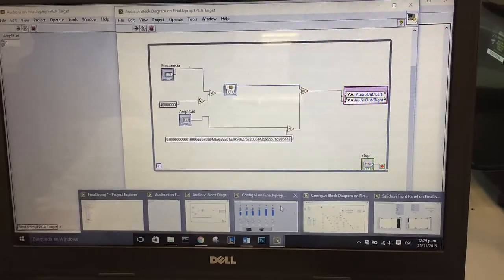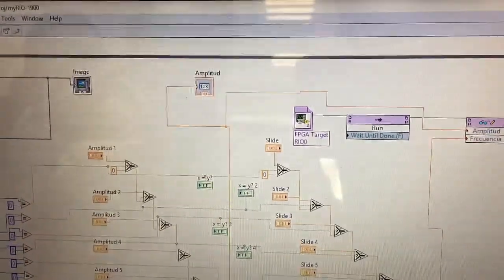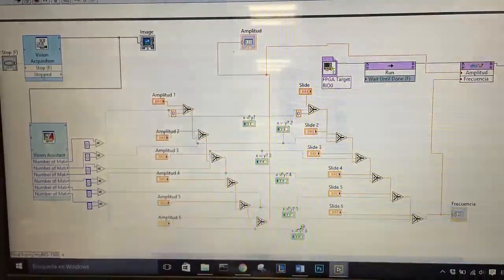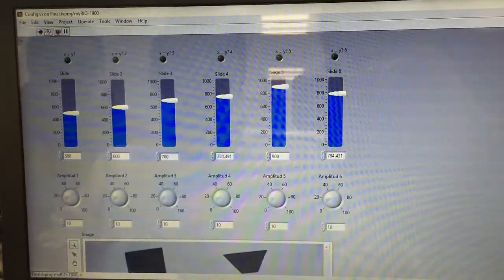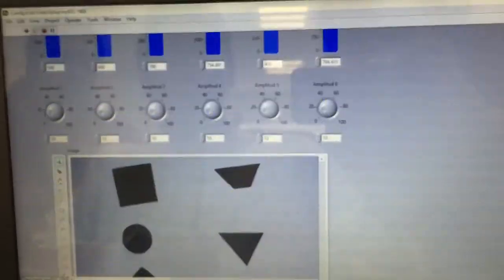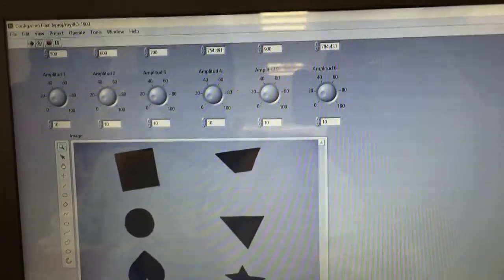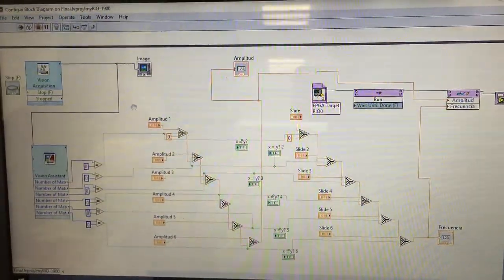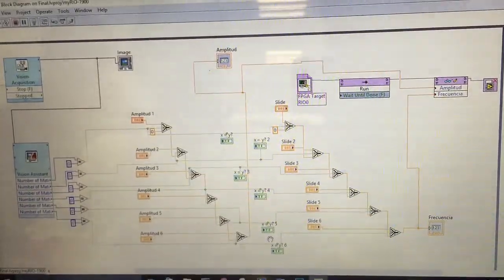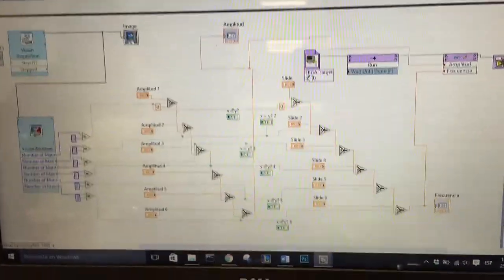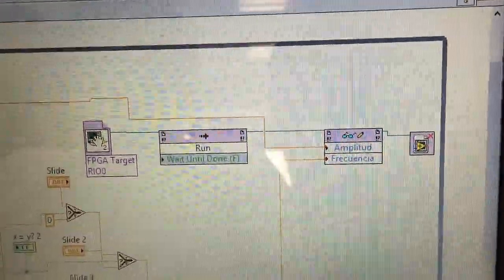We are sending this information via another VI in the RT Target. You can see the front panel here. It allows the user to select a frequency and an amplitude for each of the 6 figures. It also shows the vision of the figures and the detection of the figures. In the block diagram, it shows the selection. It has a boolean to show the user which figure is being interacted with. And we are sending this information to the FPGA using these blocks.